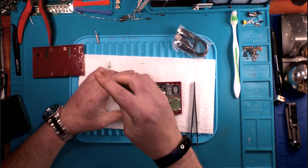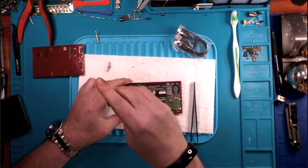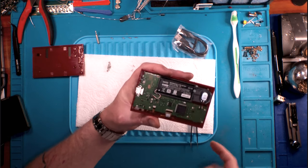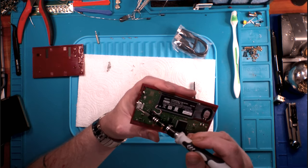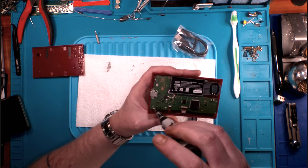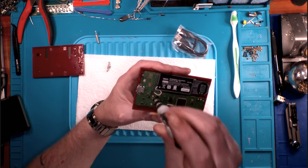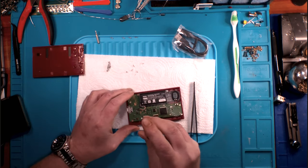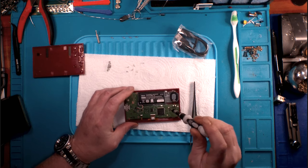The USB-C connector, I will say this, is fantastically secured. Not only is it soldered in place in the board, but it is also anchored by two screws. So that guy's not going anywhere at all. That's a very good design right there. I like that a lot. So far, all of the screws inside have been identical in length, and I anticipate all of these will be identical in length throughout the board because the board's so thin. I am just anticipating. I'm guessing.